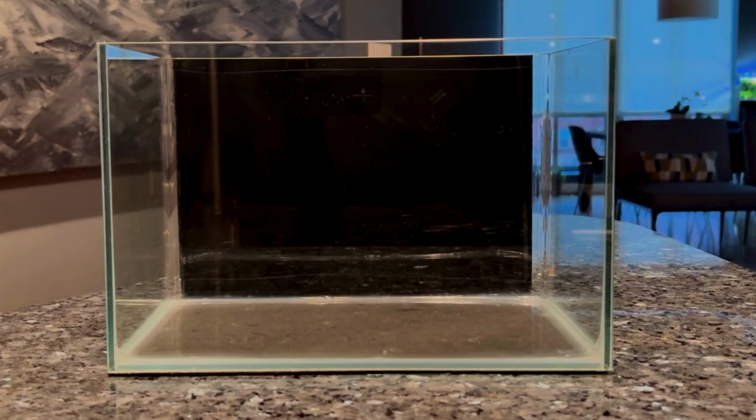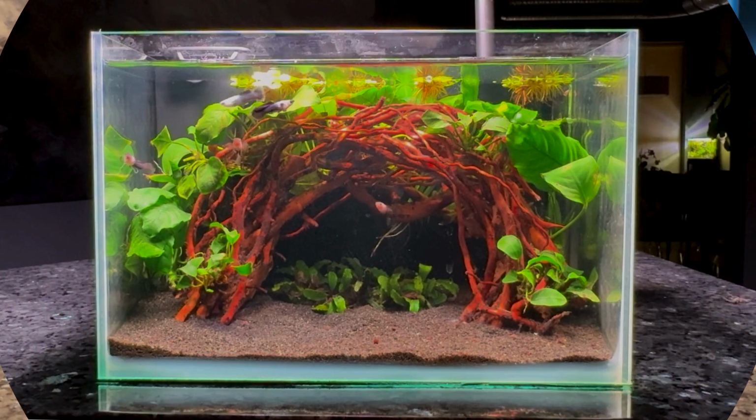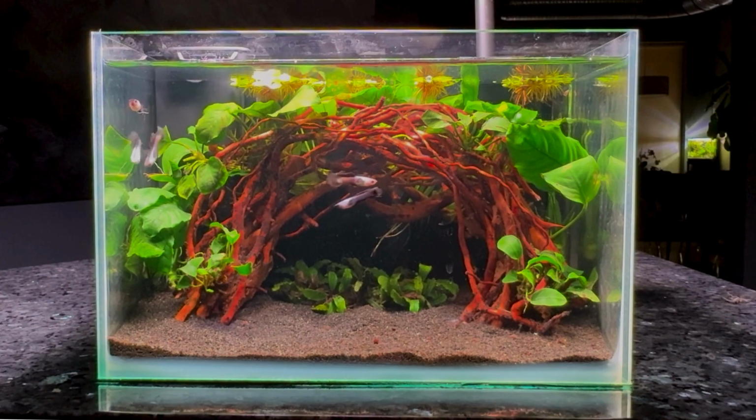In this video, I will take this empty Nano tank and show you how to transform it into a lush aquascape with a handmade driftwood arch for my Dwarf Panda Guppies, or for any small nano fish.